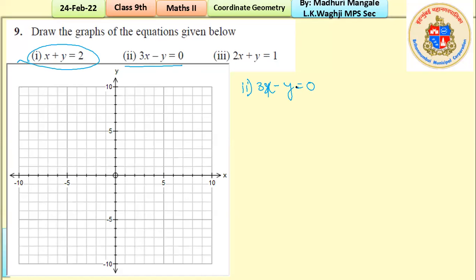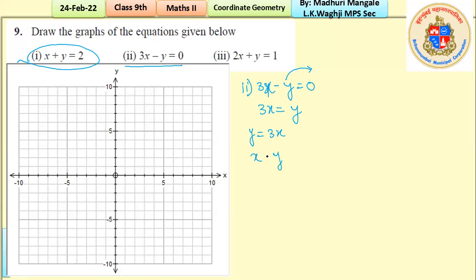So the best way of graphing this is to get the points first. At least try to get 3 points. And to get the points, you need to bring any one variable by itself. So in this case, we see that the coefficient of y is 1. So get y by itself. The negative y, if you move it to that side, it will become positive y. So 3x equals to y. Now, we just need to put random values of x and we'll get values of y. So y equals to 3x.